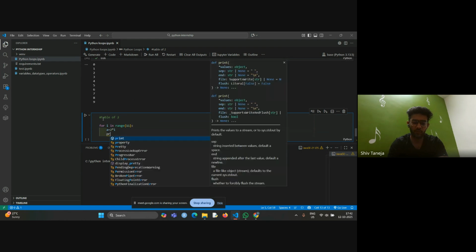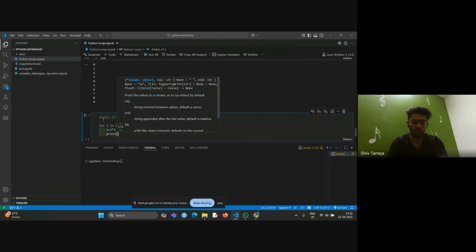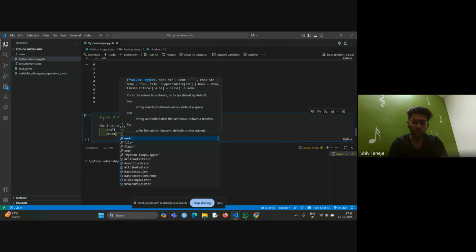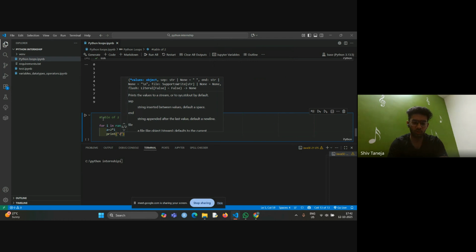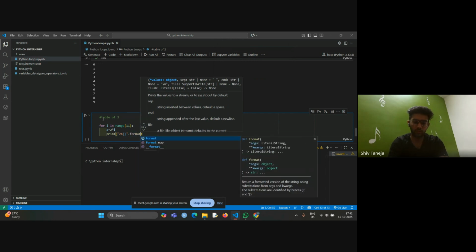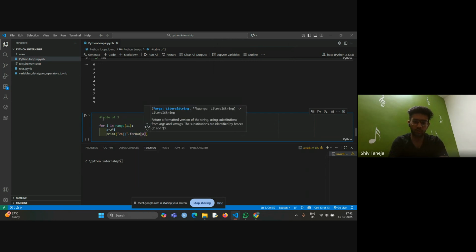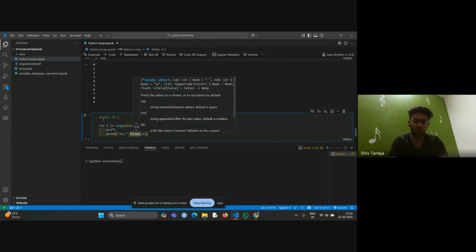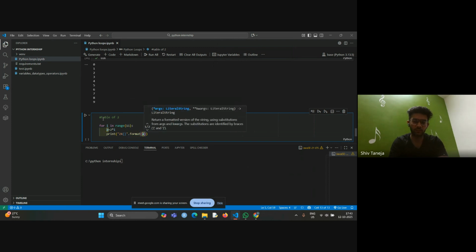So here we will print 2x dot format. Let's just write here a for now.